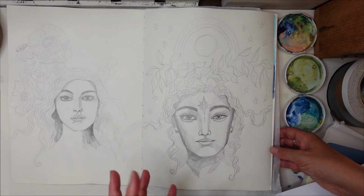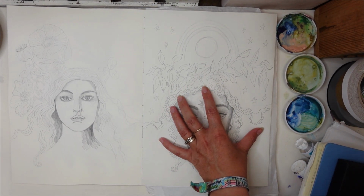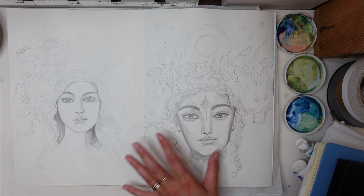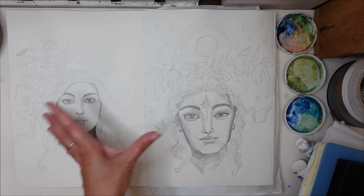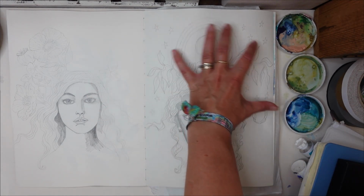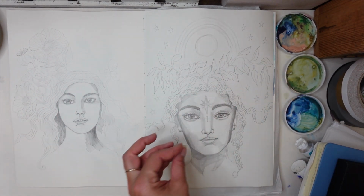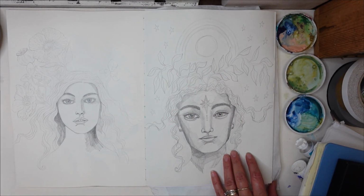And I've noticed a theme with me that I will do a lot of line work and then I'm too scared to add colour. So you can see here, that's where I've stopped with this. I've been too scared to add the colour on top, and that's really something I want to work on. I'd love to do more portraits, and I love this idea of, it's almost like imagination, like the flowers are part of the hair and all this that's going on above. It's almost like you can see visibly the thoughts that are happening.